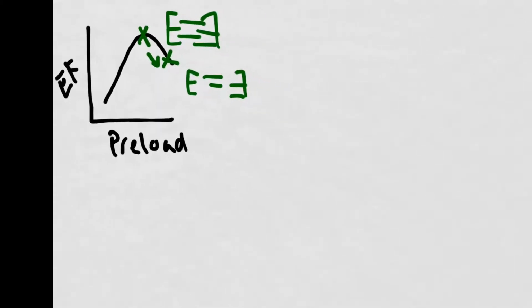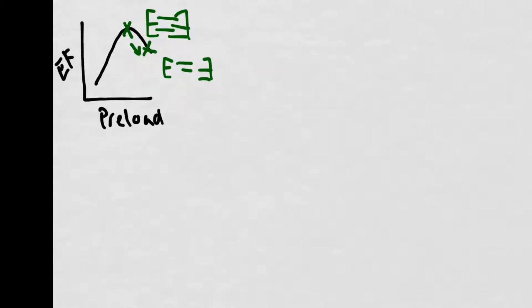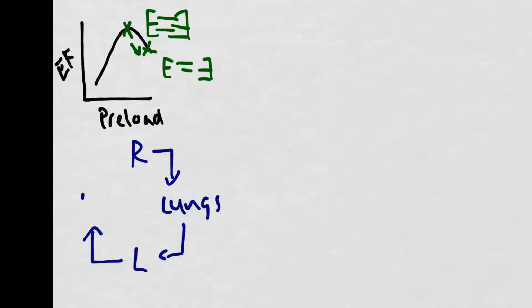With this information, we can now look at the circulatory system and apply some of these concepts. The circuit looks as follows. You have the right heart, which pumps blood to the lungs, which then goes back to the left heart, which goes to the kidneys, and back to the right heart.